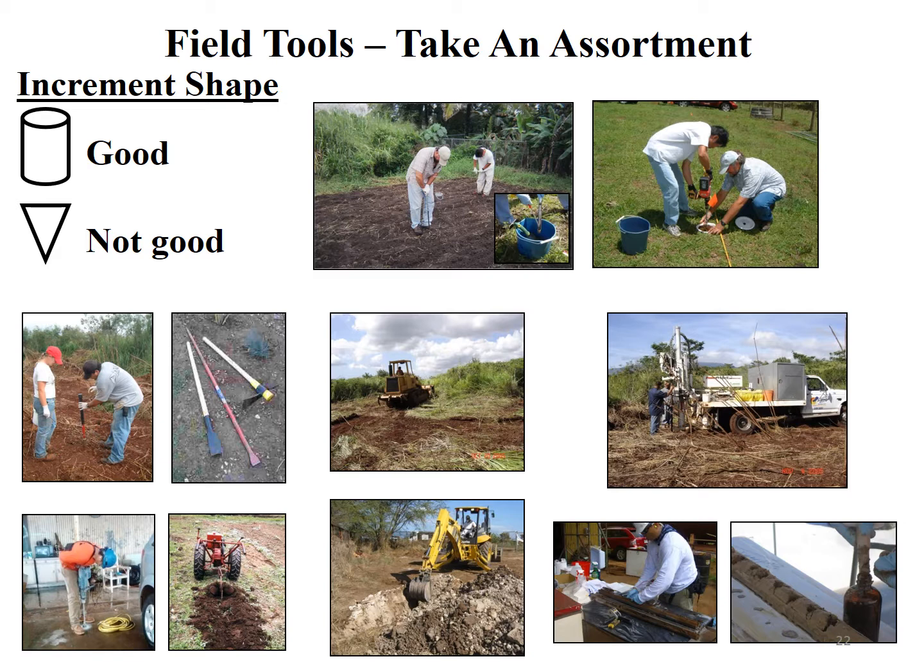Okay, now I'm going to run through a variety of field tools that have been employed in site investigations here in Hawaii to collect multi-increment samples. Some key points to remember about sampling tools in general, though. First, we are always trying to collect core-shaped increments to get a correct cross-section sample through the entire selected depth of the DU. A core shape is illustrated here. So with a core shape, you're collecting all the particles through the entire depth of the decision unit, whether this be 0 to 2 inches or 0 to 6 inches or what have you. All those particles throughout the depth are captured, equal chance of capture throughout the depth of the DU.